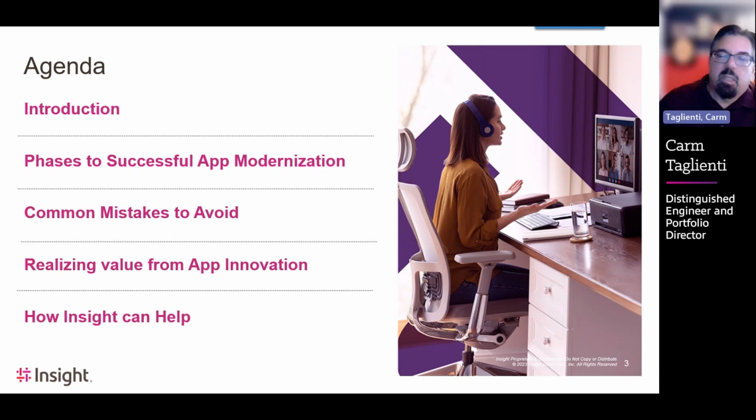Because like all things, it costs money to do this. So are we doing it for the right reasons? Are we doing it so that we can enable ourselves to be more effective in the future and also to take advantage of our application estate, and the great strategies that we have related to how we approach the market? So those are things that are really important to us. And then, of course, just talk about how we can help.